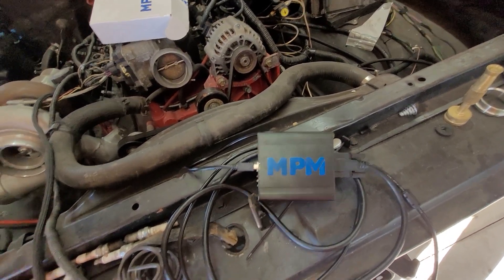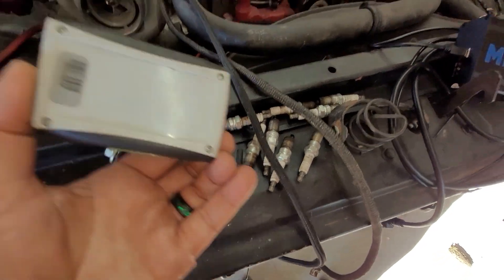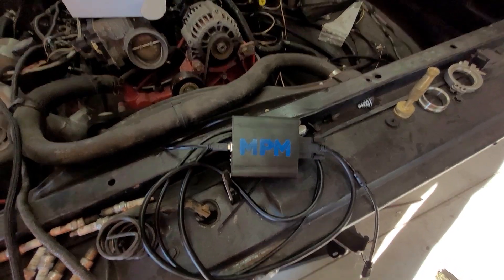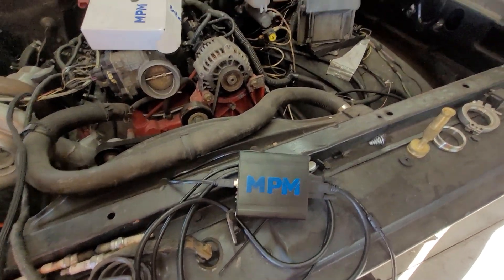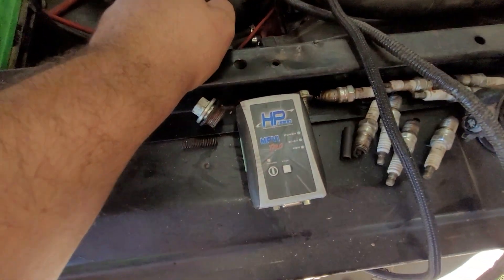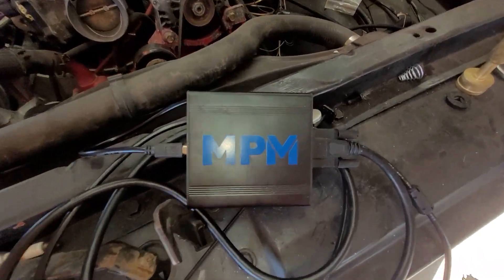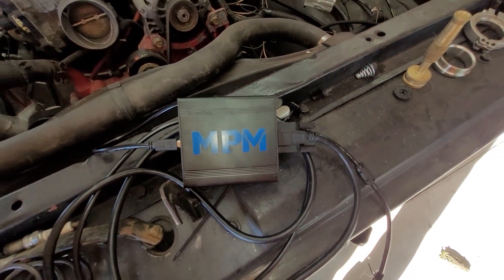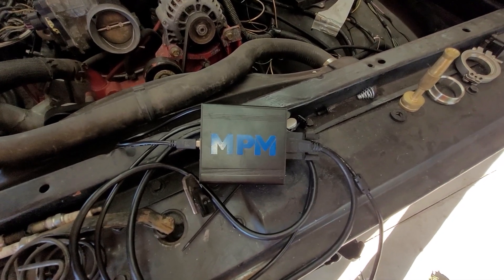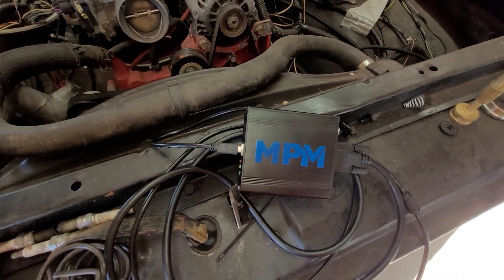If you're old enough to remember, HP Tuners started out as like, we're going to change the world and give power to the people — and then it evolved into this you-have-to-use-our-device kind of thing, which happened again with another software later on. It tends to be how it goes. So I don't really mind sticking it to HP Tuners in terms of getting around their restrictions, especially when they start taking away functionality and forcing firmware updates. But this is just not there yet, so I don't recommend it.